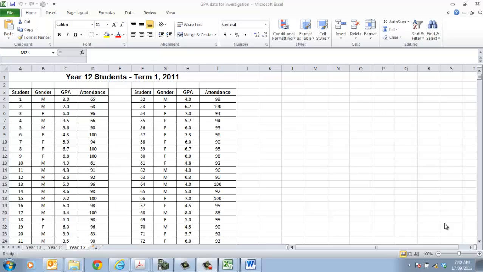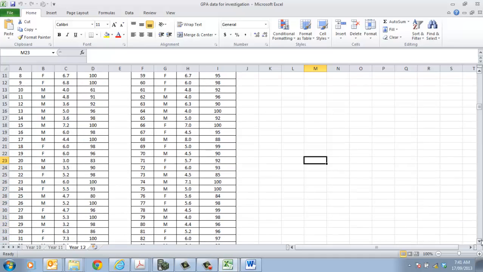Alright, so just want to show you a couple of things that you will need to do. Now, probably the best place to actually develop a lot of the data and do your analysis is using Excel. Alright, so I've just opened up an example from one of the projects, which is the GPA versus attendance. The sort of thing that you might do. Now obviously part of this project would be to take a random sample, maybe looking at a random sample and how that might compare with the whole data.